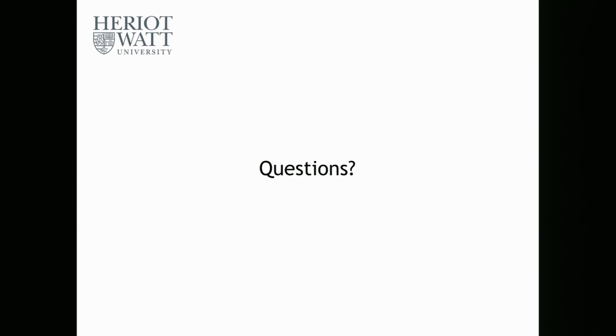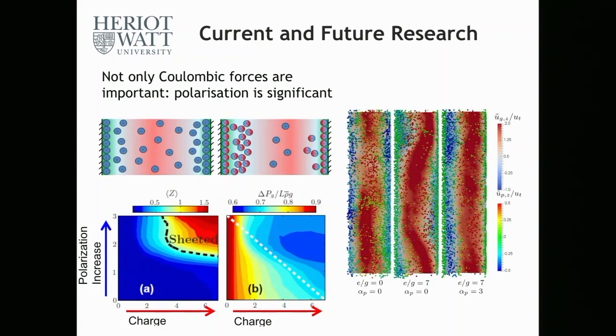Question? Yes? Just on the last slide, I didn't understand the meandering flow. Actually, here the electrostatic energy is getting minimized. So particles get charged, so they try to minimize the electrostatic energy. This is the reason they have this kind of meandering. They would like to get closer to each other.